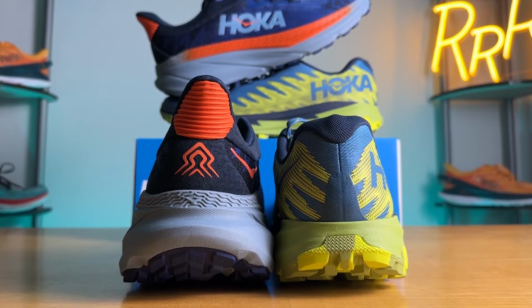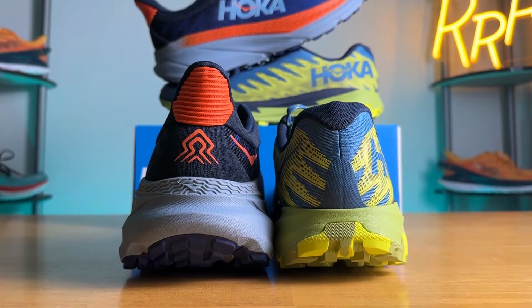It's also rather bulky, has a little bit more heft to it, and I think the Challenger works better for those who are doing long excursions or if you're on your feet all day long or if you just want a little bit more cushion for the pushing, as they say.